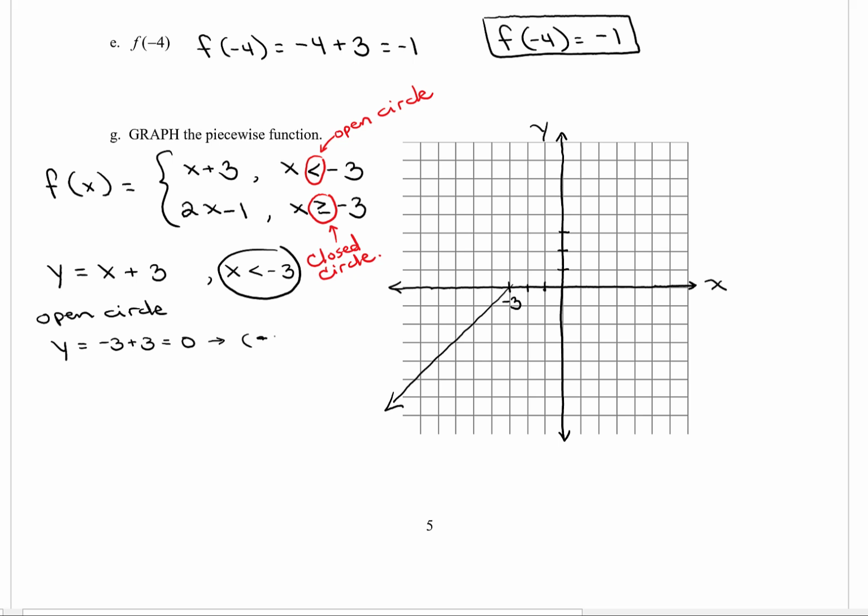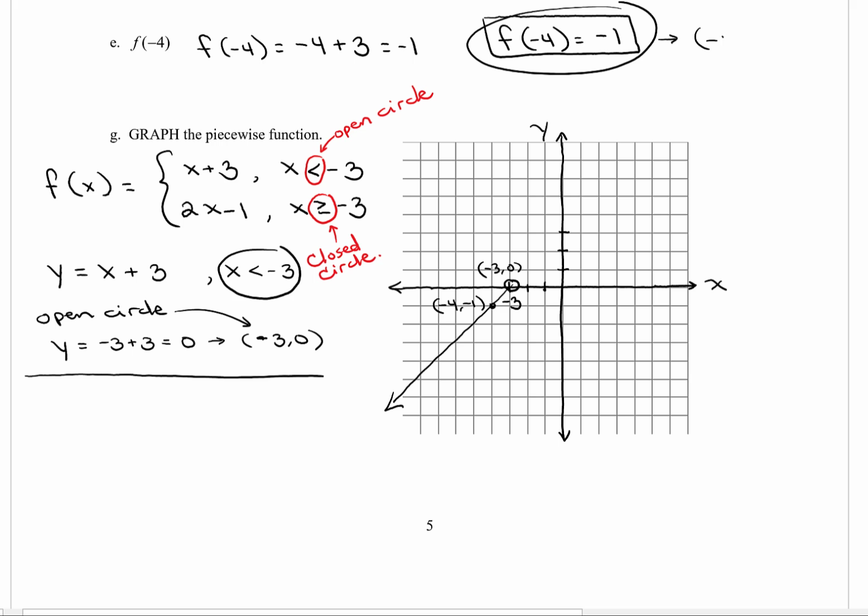To know exactly where that ordered pair is at, I'm going to substitute -3 into this equation. y equals -3 plus 3. This equals 0. And then I drew an arrow to the right, and I wrote down the ordered pair -3, 0. So at -3, 0, I've drawn an open circle. And I know the slope is 1. So I have gone down 1 and over 1 to the left to come up with another point at -4, -1. I have connected those two ordered pairs, and I have drawn my line going to the left-hand side of this coordinate plane, extending it to the end on that side, and I drew an arrow there.